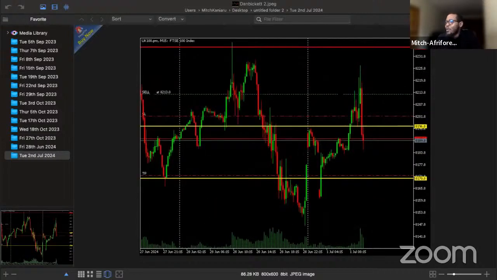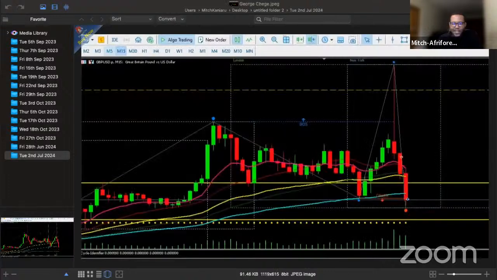It seems you also took the UK 100. Seems like there was some correlation coming in with all these indices, which we'll end up having a look at later on. But glad to see you grab the sell within a seller's area. You can clearly see the price coming down in your favor. The stop loss is already below your entry, so it is a risk-free trade. And you put your take profit at a very good area where the buyers could potentially react. So very, very good job on this trade, Dan Bickett. Keep up the good work that you're doing.